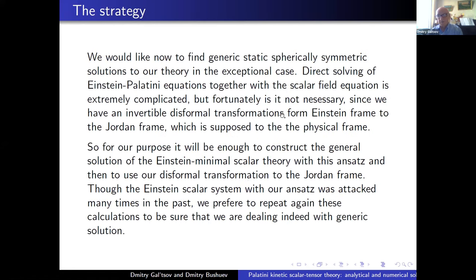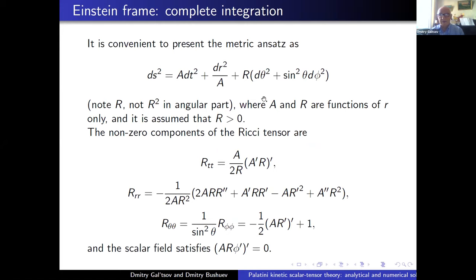And to do that, we integrate it again. I think that in the literature there are many, many such calculations. The system is very simple, but I don't remember if there was special emphasis on the generality or genericity of solutions, so the uniqueness of the solution which is known, maybe was proven before, but it is so simple, so better to do it. I can show almost all calculations on the screen. So we parameterize the metric by two functions, in a special gauge, not r squared, but r, because it leads to simpler equations. And this is the Ricci tensor.